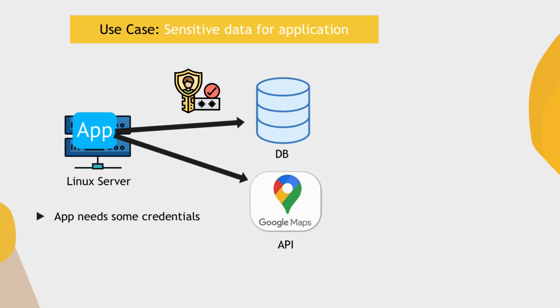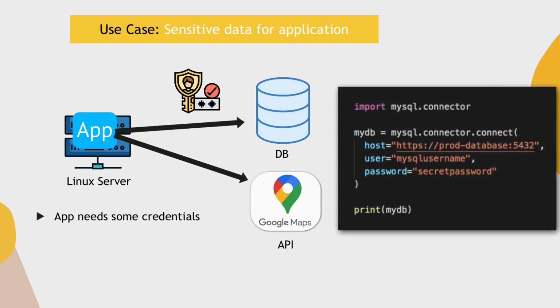Or it will need some kind of a secret token to connect to the Google Maps API so that the service knows this is that application that it can trust, right? Now, how can we tell that application in a secure way what these secret values are, what the credentials for a database or the secret token for the API is? Because we can't just write these values in the code of the application and check that into the code repository, because then other people may easily see that in the repository, plus it will be in plain text, right? That's not secure, so we can't put this information inside the code.